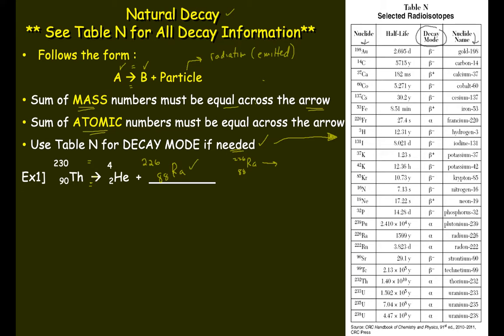Now, this can be done another way. Example number 2 is another way you can do this: they give you nothing. They can say, okay, phosphorus-32, and just give you an arrow. Of course, that's not helping you because they're not giving you any other information. But then you would have to know to look it up in the chart, find phosphorus-32, and realize it's giving off a beta particle. So then you can write the formula for a beta particle, which would be e with a -1, and some other particle.